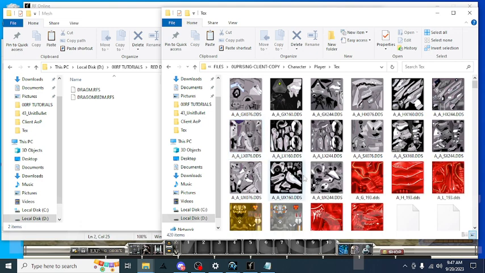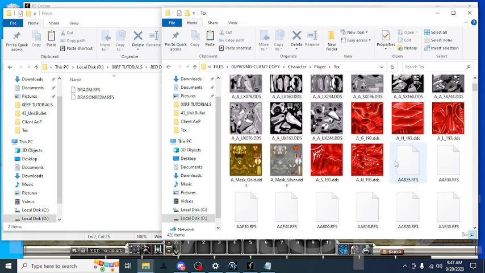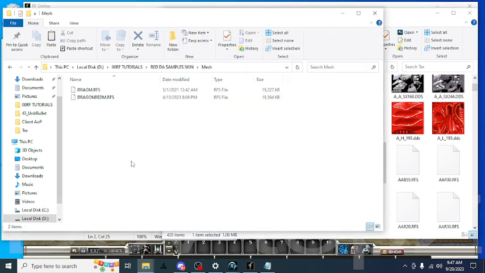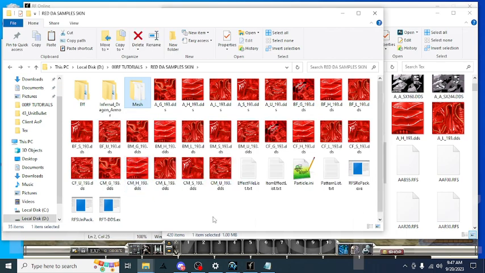So the text file is actually here. You can see it on the uprising client. This one on the text. This is the location actually. Character, player, then text. So without further ado, let's do it.